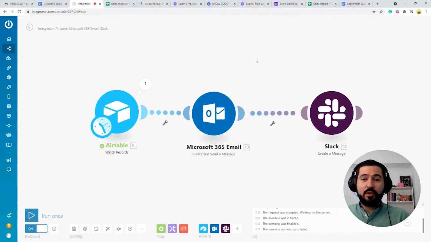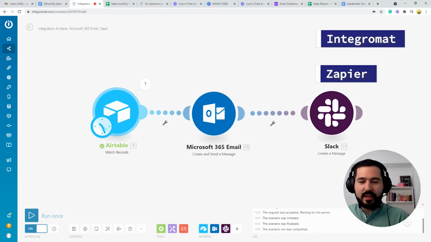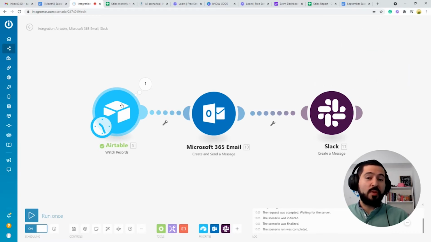Okay, so let's get into business here. For integrations and automations, we're going to use today a tool called Integromat. There are other tools like Zapier that you can use for this, but today I want to use this because I think it's a very visual way to understand how it works. You can see that Integromat is very visual in the way that we build things, so it's going to help us a lot today for the explanation.